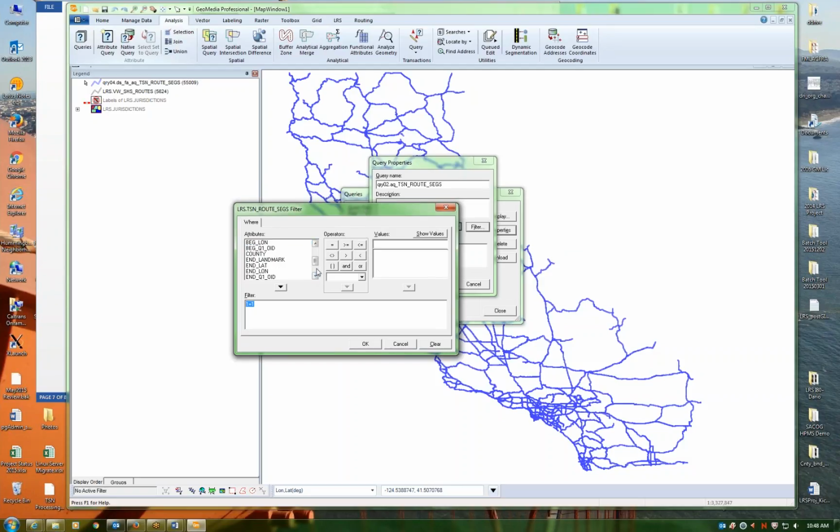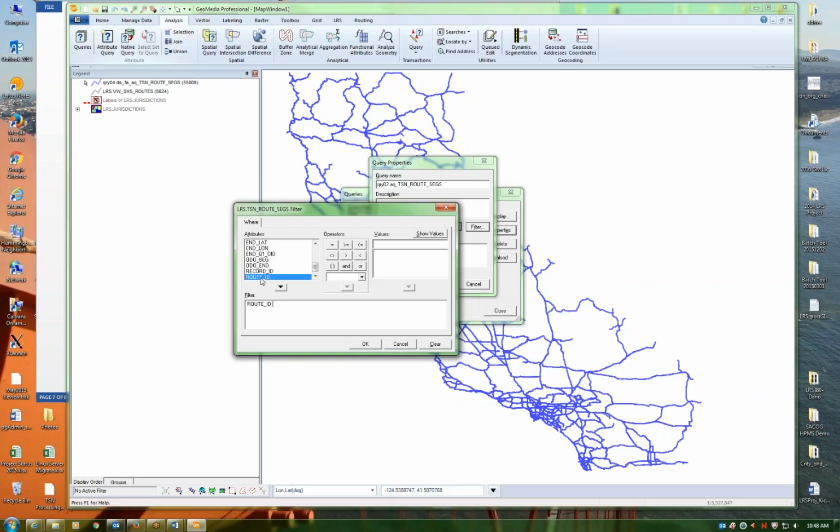You want to run all roads LRS key, or you want to run route ID? Oh, route ID. So okay. If you go on all roads LRS key, you should really think of the all roads in this context as nothing more than a way to join your TSN data to geometry. So no, we're not going to use all roads LRS key. We're going to use TSN stuff. All right.